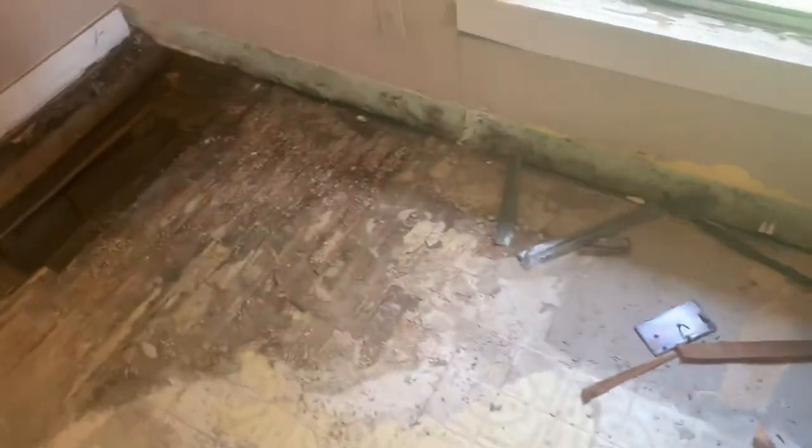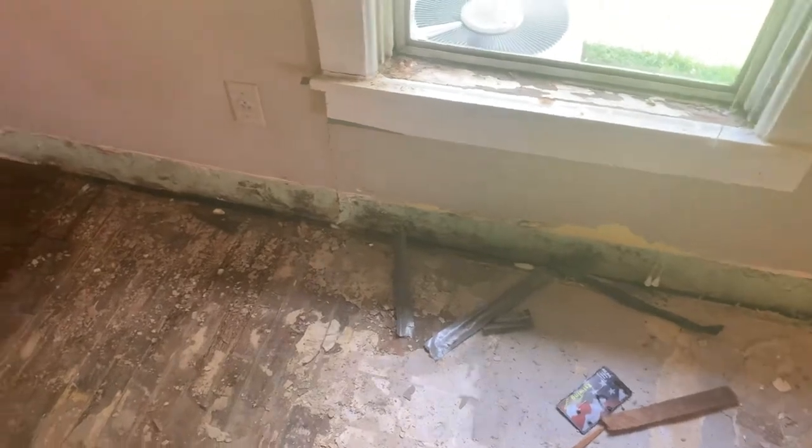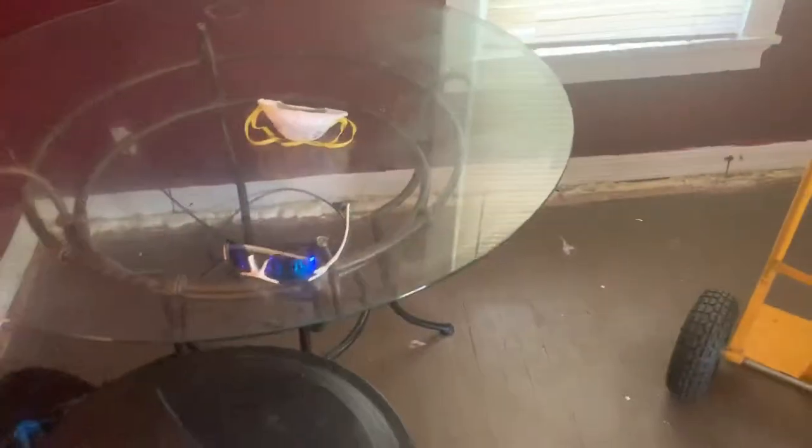It's always disappointing to realize you have more problems. They had a baseboard over this area, and you can see they had taped up between the floor and the baseboard — I thought that was to stop a small draft, but it turns out there was a big gap there. We cut a hole here to cut out some weak spots in the floor, replace that, and reframe the outside wall. There are two spots like this — one on each side of the house — and this all had carpet over it, so you couldn't tell.